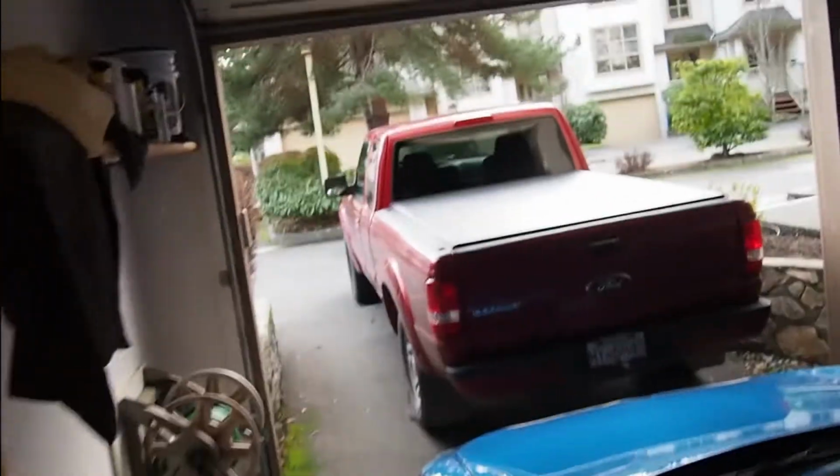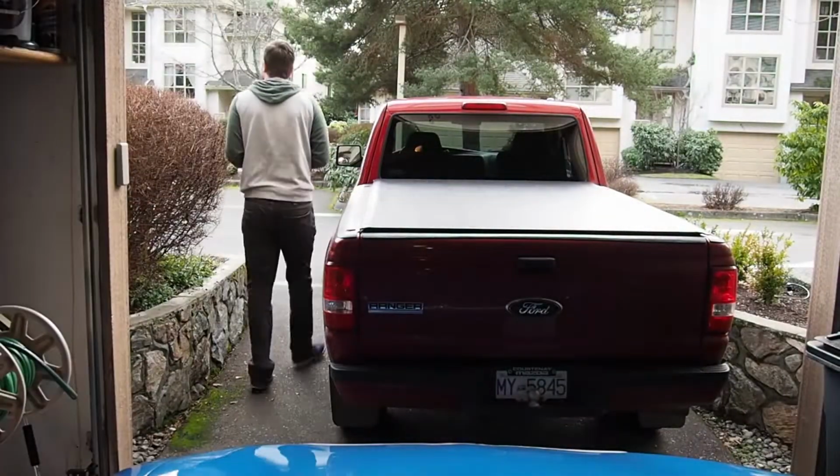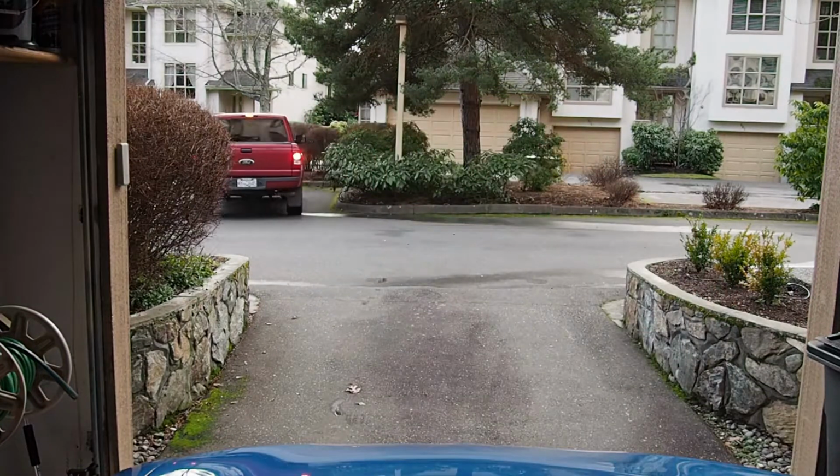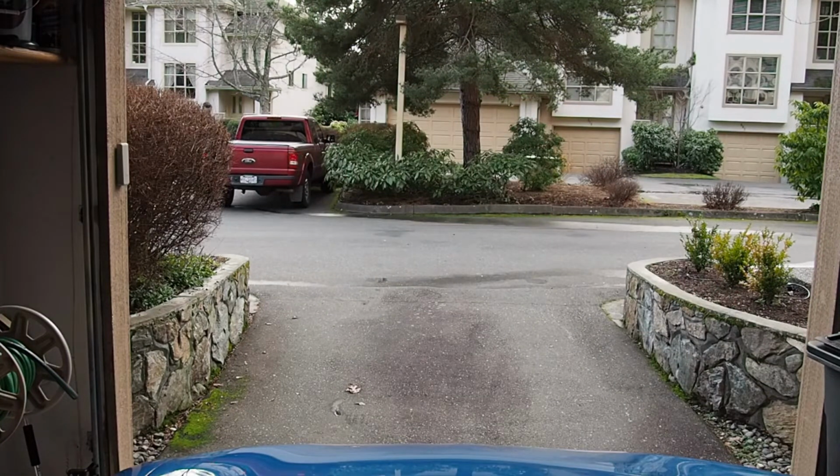First, I'm going to move my truck out of the way here just so I can have a little bit more room to maneuver. So, what I'm going to do now is I'm just going to pull this car forward a bit because it is pretty close to the back here. And we'd like to be able to get a jack and fly into there. So, I'll do a little maneuvering here.